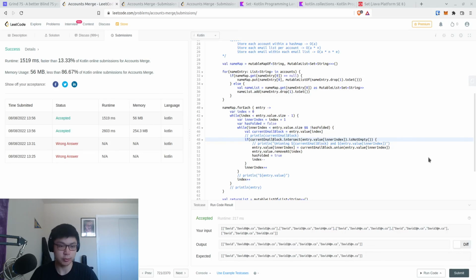I've basically enforced it so that I only fold it one time, rather than folding it all the way through if all of them intersect. And yeah, that's just not quite as optimal.